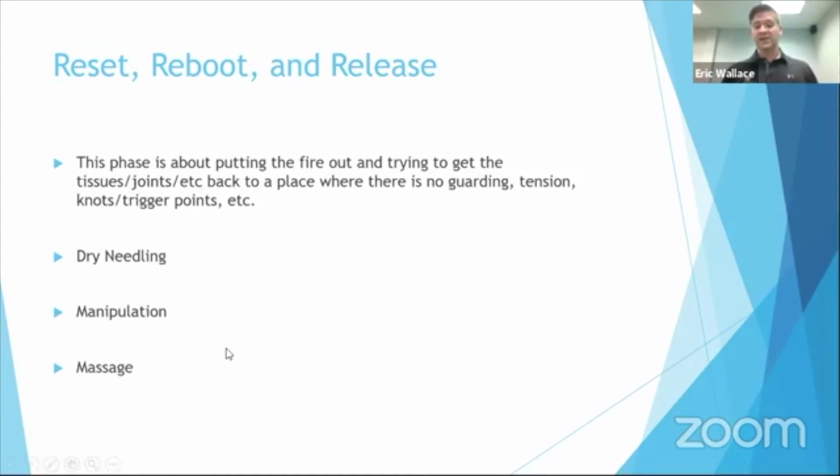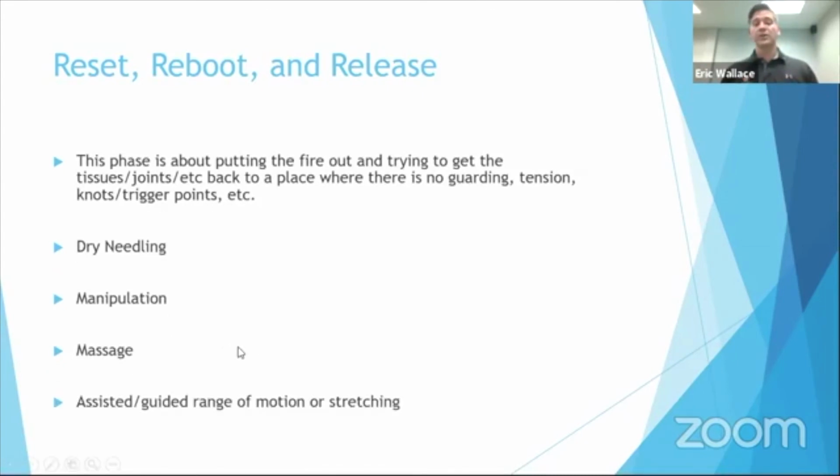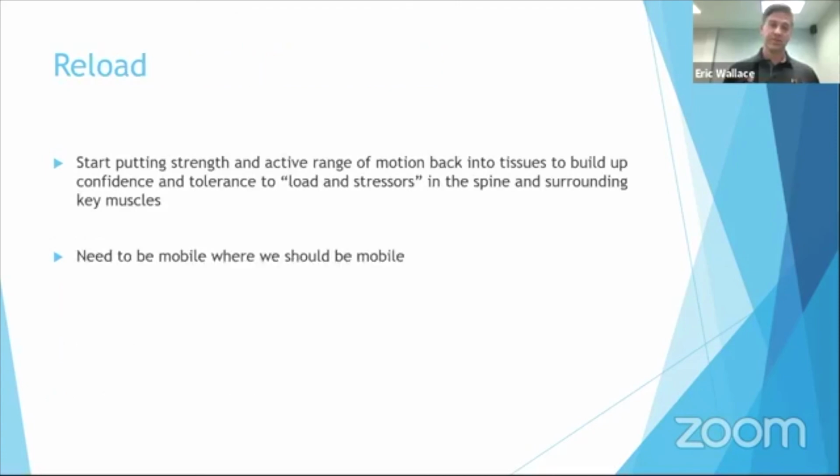We do massage, right? We do deep tissue work. We do soft tissue release. We do cupping here. We do myofascial cupping. And then this reset, reboot phase, we're probably going to take an individual through some assisted, some guided range of motion, and some stretching. It's really about getting the tissue not guarded, not all knotted up, and start to improve some movement and some range of motion.